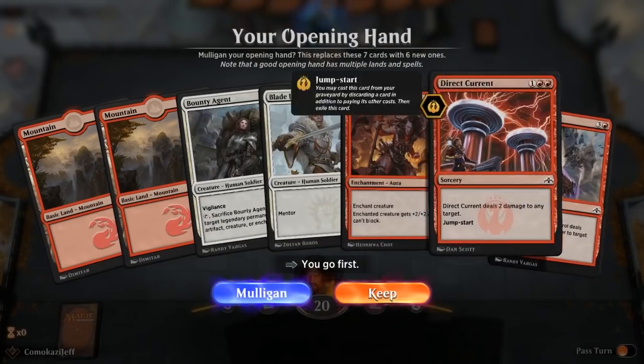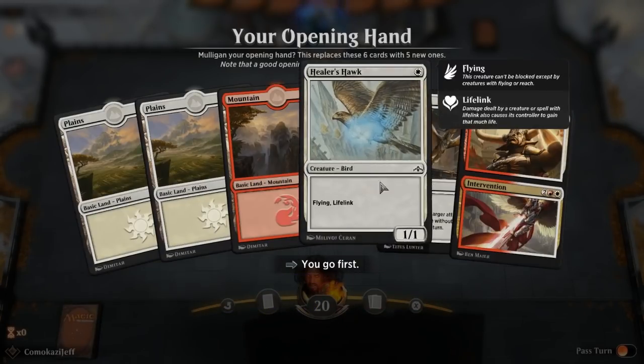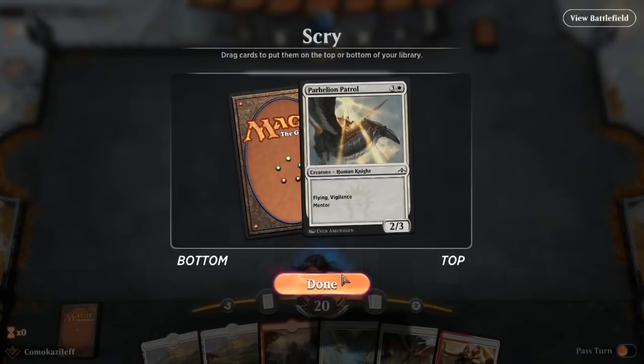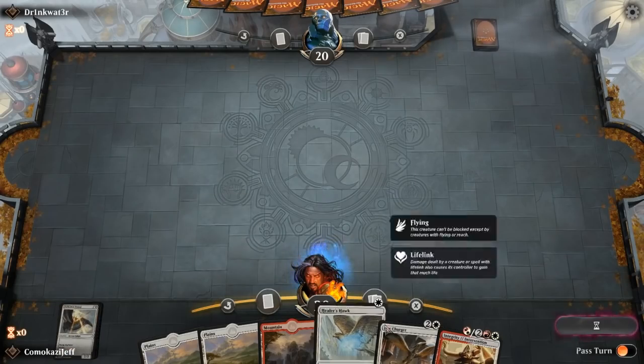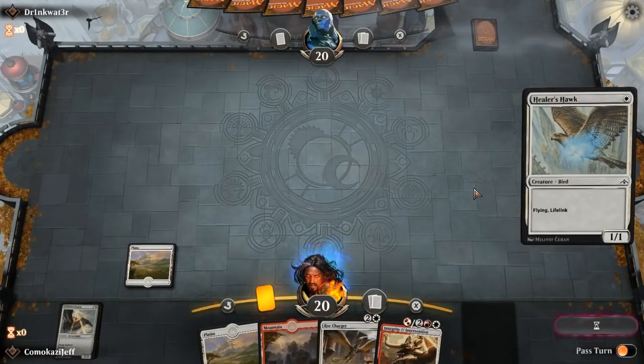All right, so here we are in a sealed arena, I guess. All right, and we're going to mulligan that. That's pretty good. All right, we'll keep this. We're going first. All of our flyers. I think we're going to keep it on top. Can't use it, but I like the mentor ability. And if we get this going, this can be pretty unstoppable.